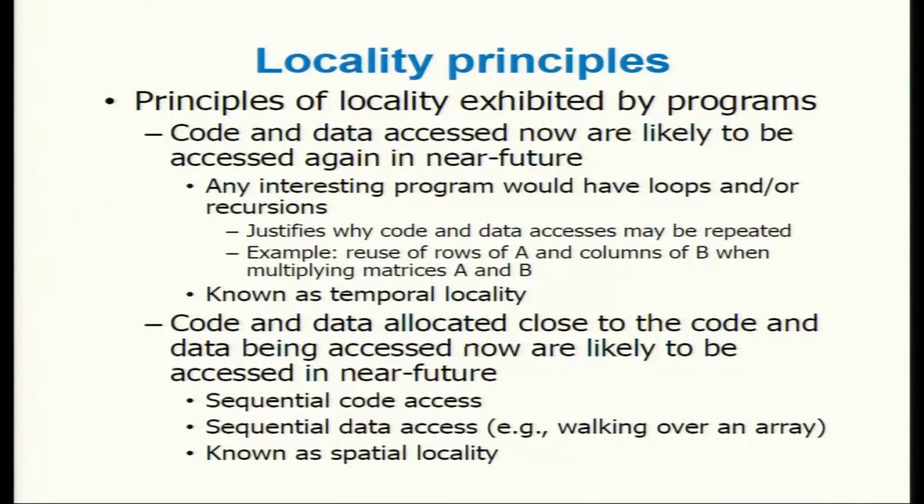So this is in fact more prevalent than temporal locality, and it comes from, for example, sequential code access. I typically go over instructions one by one sequentially, so that leads to this kind of locality. Also, sequential data access. For example, if you want to reduce a particular vector, that is adding up all the elements, typically you would go over the vector sequentially and add them up. That would also lead to this kind of locality. This is called spatial locality. All right, so these are the two kinds of localities seen in programs, and our caches exploit these two principles when they are designed.